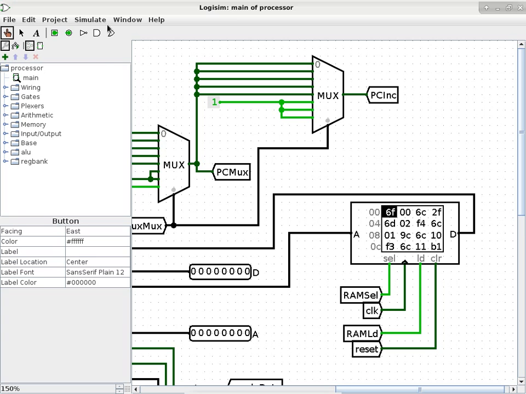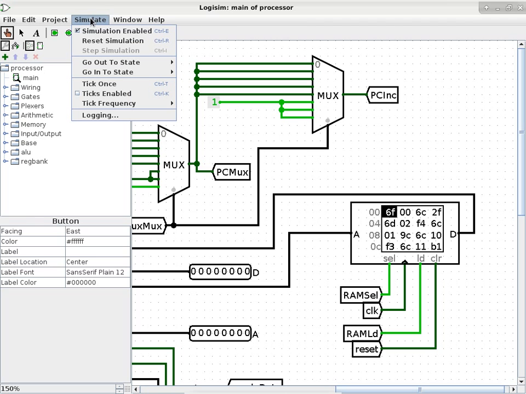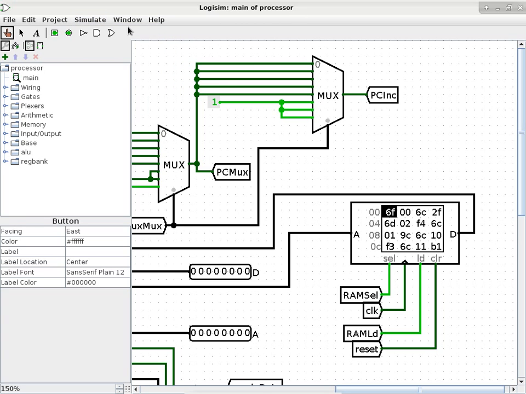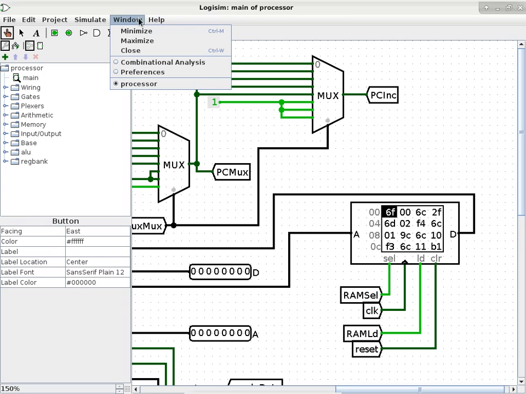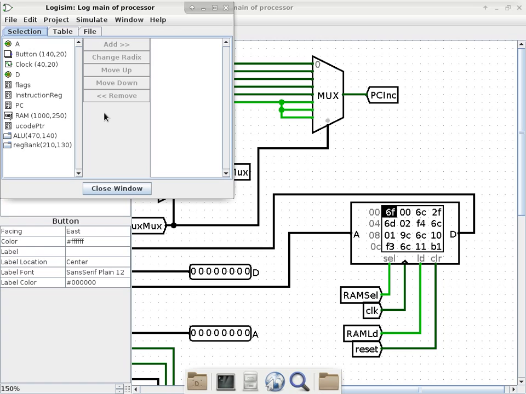Okay, so how do we want to do this? We can do Control T, we can do the frequency thing and just make it automatically do it. I'm going to log something, okay? I just want to be sure if it does go bad, I want to be able to trace what went wrong with this. So we want to track the pointers. I want to track PC, the program counter. I want to track the microcode pointer just to make sure that I got the microcode executed correctly, and also what is going on the address bus as well as the data bus. So those are the things that I really want to track. Flags, I'm not too concerned about it. If the instructions execute correctly, I'm not too concerned about that. Okay, so those are the things that we're tracking.